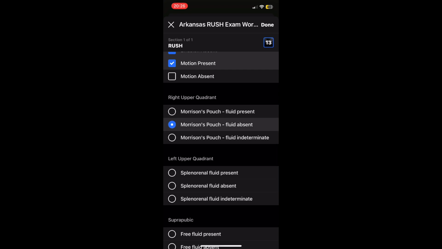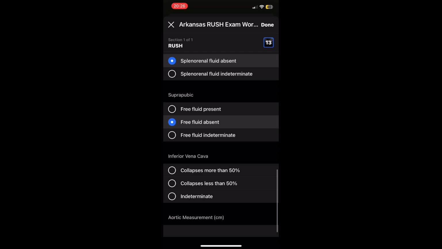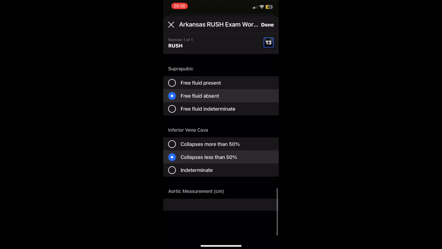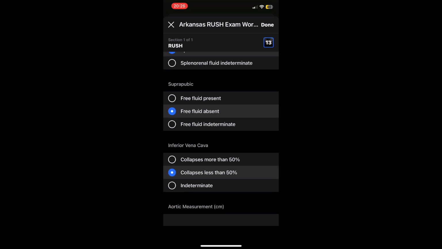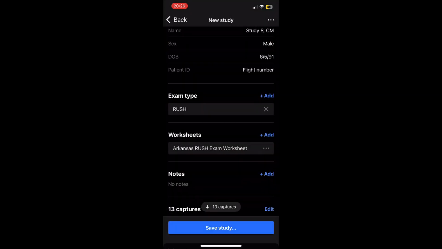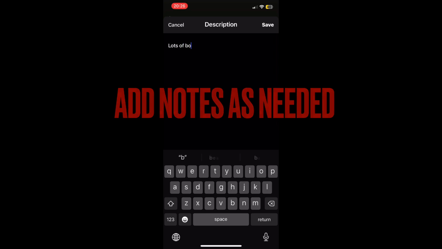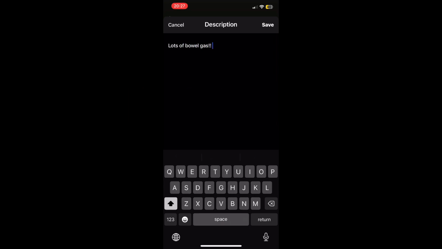During the QA process, whoever's credentialing the study is going to be able to look at this and see if you truly did have true positives or true negatives that you identified in your original study. There's also a section to add notes if you have anything to add, any difficulties that you had, or any questions that you might have for the QAer.